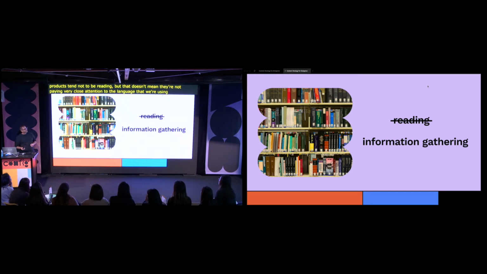So when I say they're not reading, what I mean is they're not working linearly. They're not working left to right. They're not working top to bottom. They're skipping things when it's convenient to them. They're information gathering, right? They're paying close attention, but they're paying attention in a particular way. They're looking for certain words. They're leaving things out. They're moving around the page in ways that maybe we can't anticipate directly. So this is a way of reframing it a little bit, and hopefully it fits with your design thinking, which is all fine and good, but you need a way to put this to use somehow.